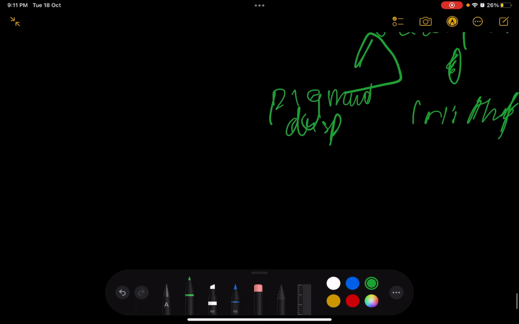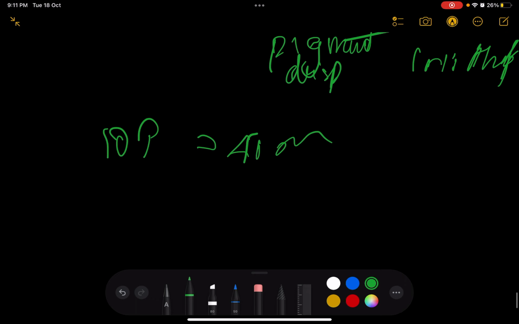Okay, now a very important point that I wanted to make is that there is going to be a stony hard eye because the intraocular pressure is going to be above 40 mm of Hg, and this is an acute condition. The eclipse sign is also going to be seen, because of the angle being closed.